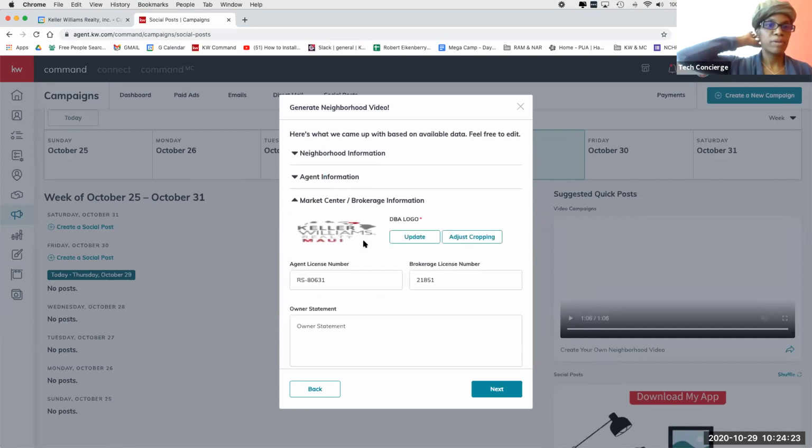Can I stress something, Robert? You had mentioned double checking MLS. I really want to stress that you make sure you do a CMA before you do this, because you need to double check those numbers. My advice, which I'm just reiterating from what Robert said, is do not rely on this data to be 100% accurate. Do your research. It only takes a few minutes to do that CMA. Once you have those analytics, that data, then you can verify it. But don't go verbatim that this information is accurate. It may be very close to it, but I wouldn't bank on it. I wouldn't send it out until it's vetted.